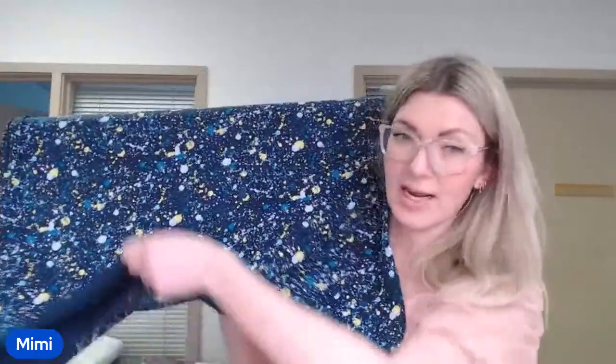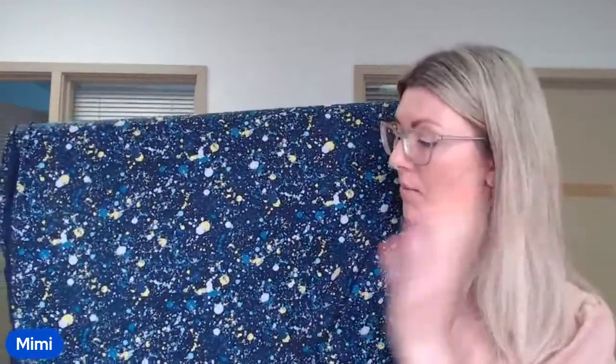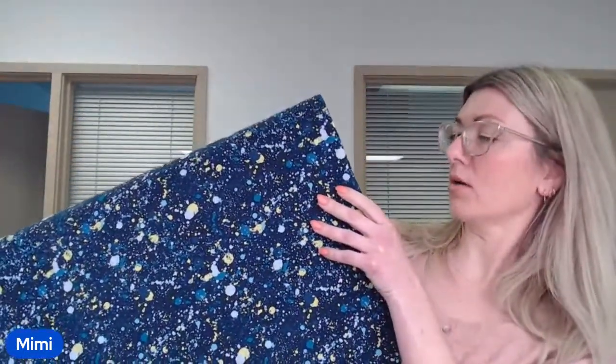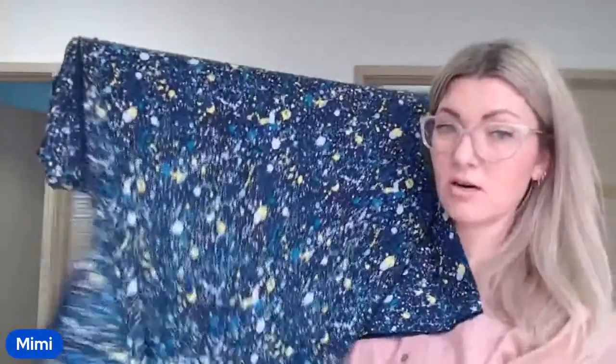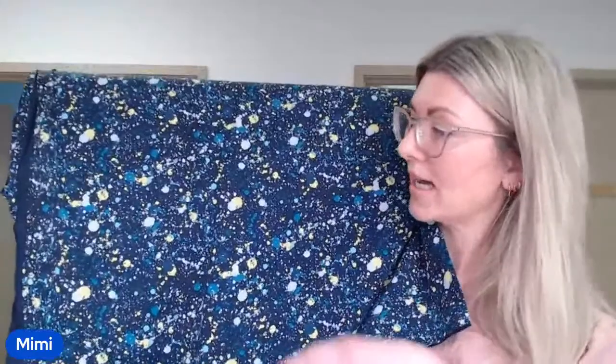All right, and last but not least, this is the navy blue. And again, this is a yarn dyed navy blue with the paint splatters printed over it. And it is an Oeko-Tex certified poppy fabric. So really nice and soft and really stretchy too. So this is horizontal. No, this is vertical. Now I only have one hand, but I'll show you in a second.